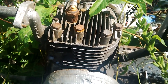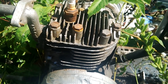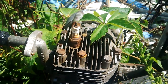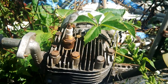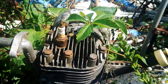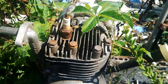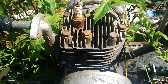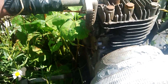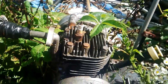I believe this was a Briggs and Stratton. What I did was I welded a couple extra lobes on the camshafts and then filed them down and figured out the timing so that the valves that were original now open for the exhaust and the intake, which if you understand anything about steam — which I recommend learning — it makes sense.